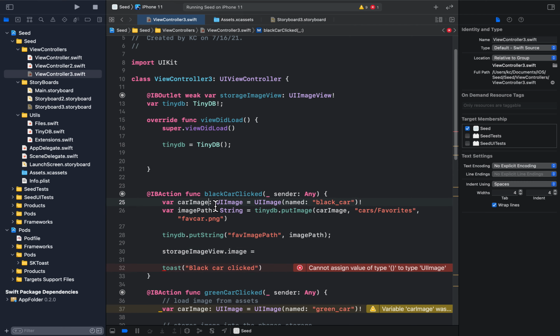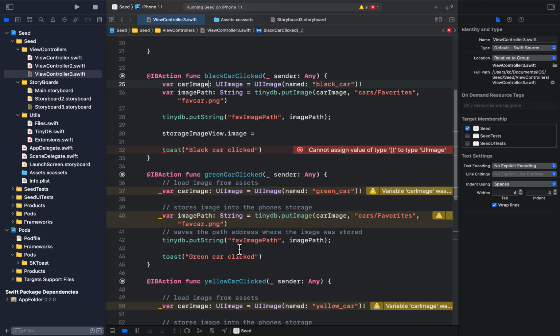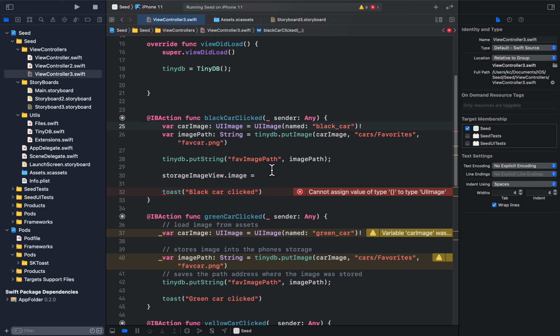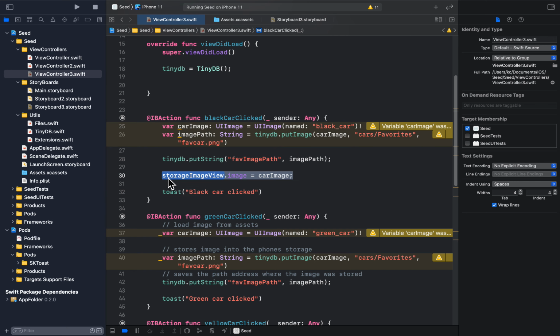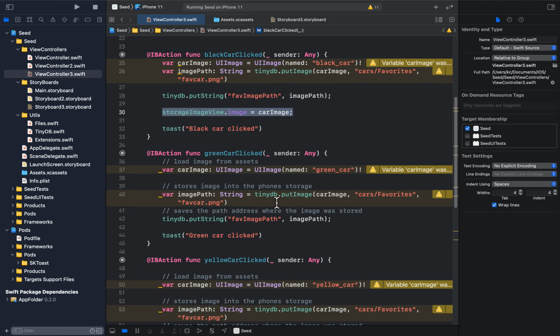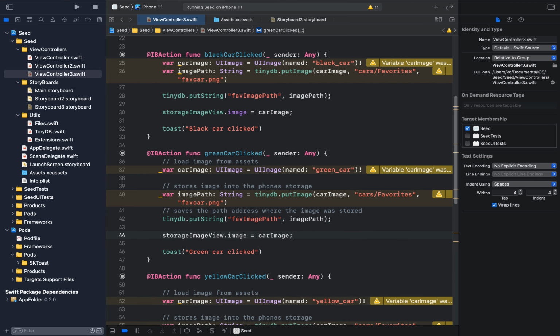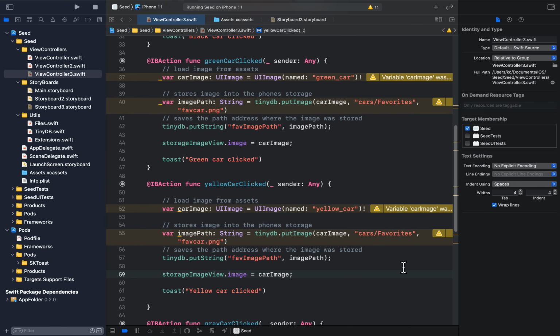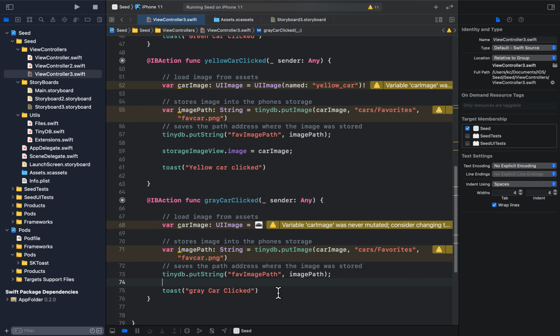This one we loaded here, car image, the same car image here, same one here. All right, car image. So I'm going to copy this line and repeat here for all the other buttons.